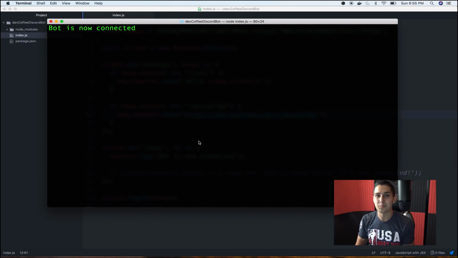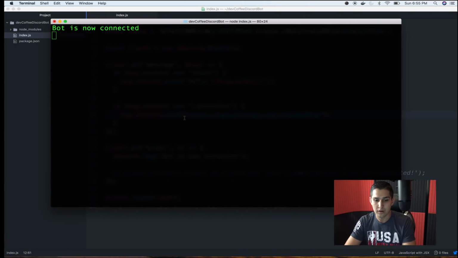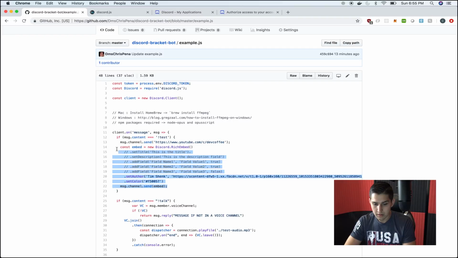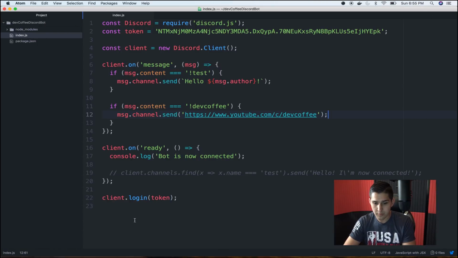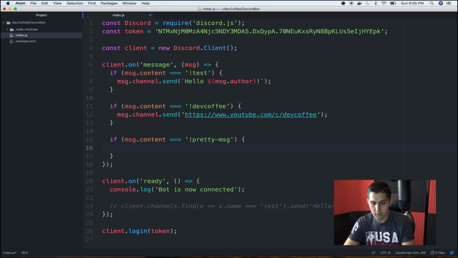We have pretty much basic functionality here. So you guys could start programming different apps or different things with your bot with just these small commands. I can also show you, you might see these messages might not be as structured as you want. Well, we have access to this other class method. Let me copy this. I have this on GitHub if you guys are interested in looking at some of the examples. And I can go over here and do if content equals pretty message, then go ahead and do this.